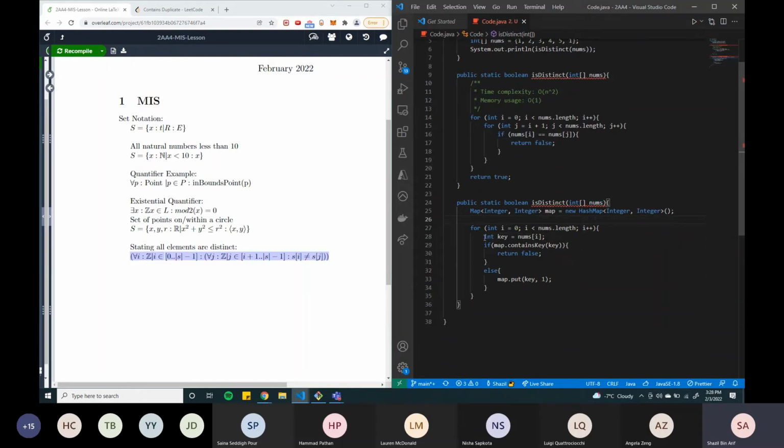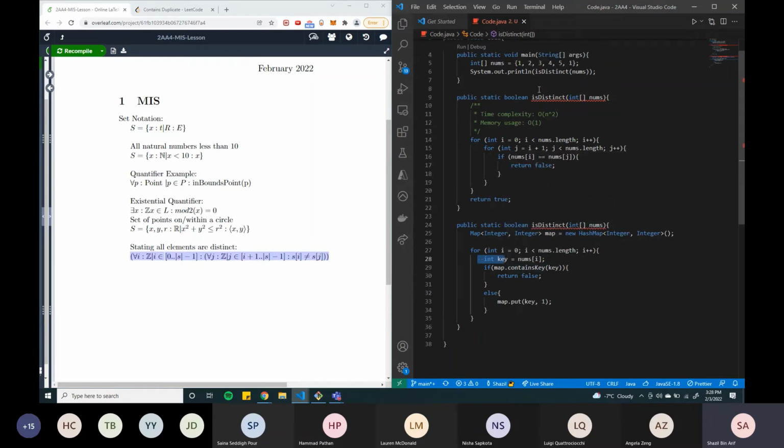Basically, we have a key, and if we see it twice, so you can imagine you iterate through this list, 1, 2, and so on, and each time this condition is false because none of those numbers are already in the map. So 1 isn't there, 2 isn't there. So each time you're just putting it in the map. But what happens when you get to this last element is this condition ends up being true because you already have a 1, which was the first element, in the map. So you know that you found a duplicate, so you can return false right away. And then if you never return false, you can just return true.